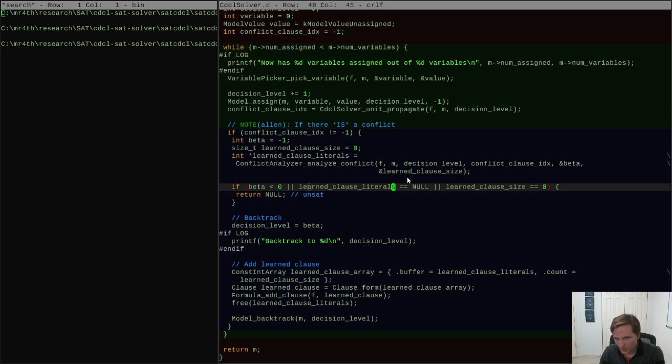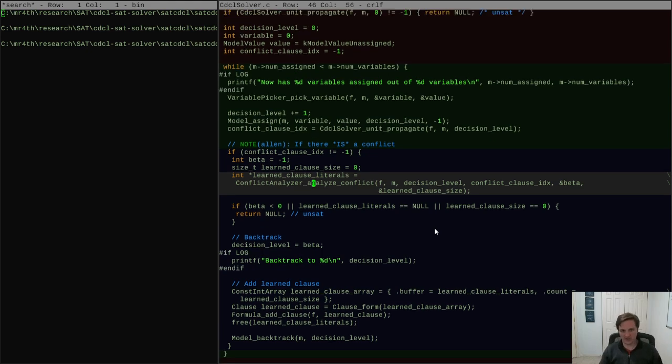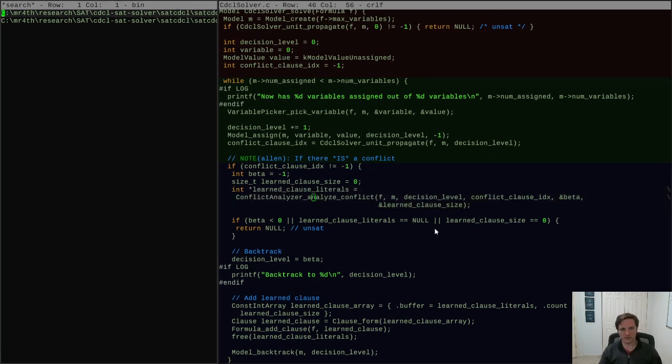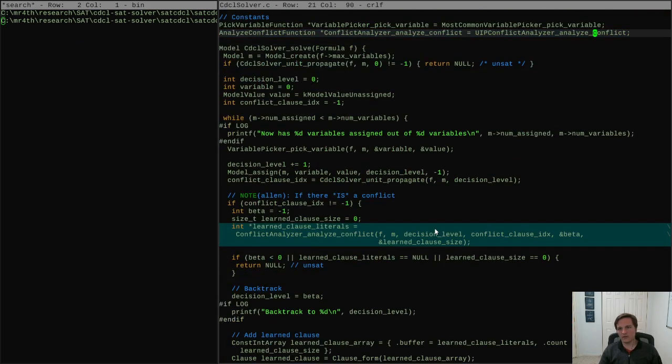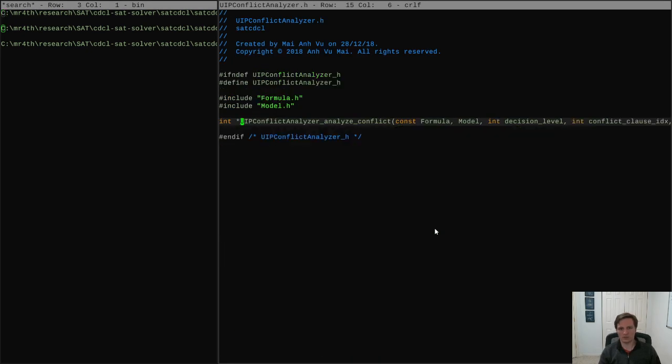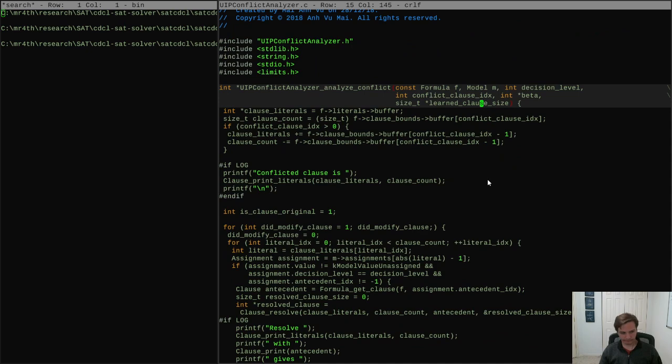But this is claiming that if it reaches this state, then it's just unsatisfiable. That this is enough to conclude that it's unsatisfiable. So I want to figure out why that is. If I come in here and I say, hey, try to resolve this conflict by learning new clauses, why is failure to do that equivalent to there not being a solution at all?